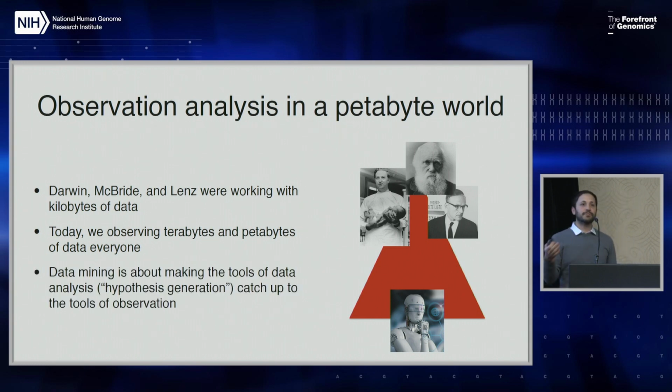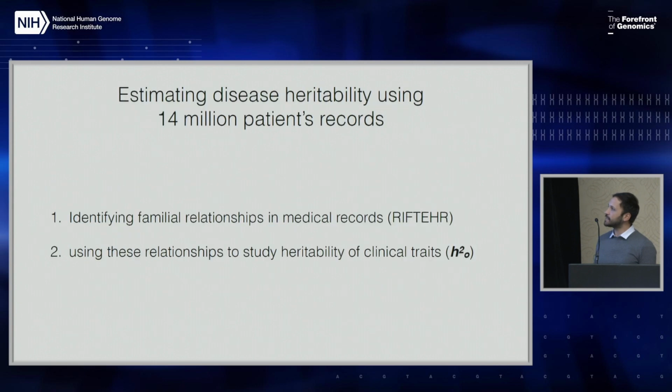Darwin collected a little bit of data. You can read all of the data he collected, and you can think about it, and he sat down in an armchair and came up with some pretty reasonable hypotheses. But how do we do that now with 1 trillion measurements or a terabyte's worth of data with every sequencing run? We essentially have to train algorithms to find patterns in the data for us, a hypothesis generation phase. Those hypotheses, of course, then have to be validated, just like any good hypothesis is, tested, and then reevaluated. But we're really scaling up the way to make discoveries.